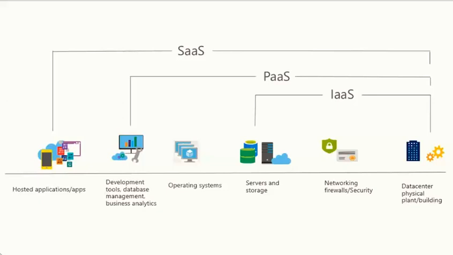If you look at PaaS, all you have to worry about is developing your application. Developers still develop, and they still have to have right access to it. Versus software as a service, guess what? They just have to worry about data and access. Now, generally speaking, at a real high level, when you move from infrastructure as a service to platform as a service, from IaaS to PaaS, you're going to save money in your cost consumption model. Why? You're consuming fewer resources. You're just leveraging the application. You don't have to worry about the operating system or the virtual machine. You don't have to worry about maintaining that from a cost perspective.